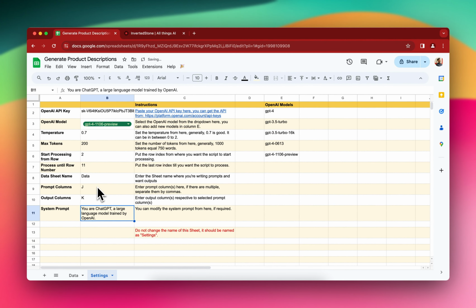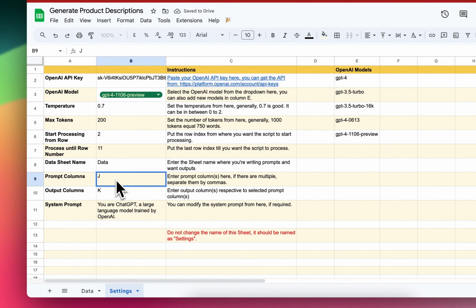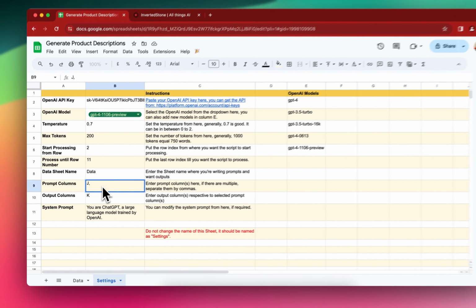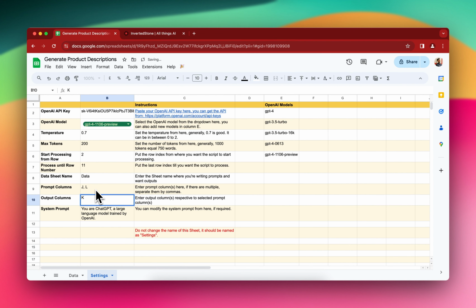If you have multiple prompt columns, you can just specify each column separated by a comma. Maybe the prompt column is L and then the output column is M, so you can write like this. But in this case, I'll just skip that because we have only one prompt column and only one output column.